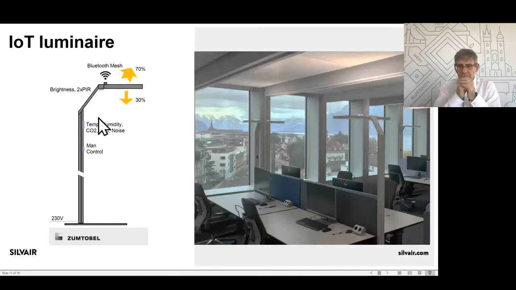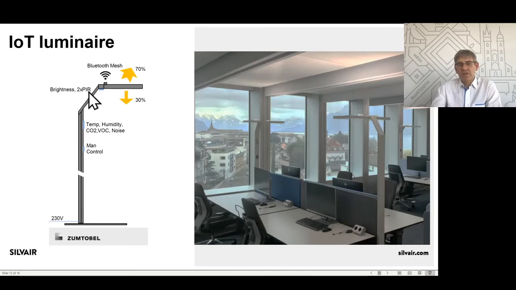Another example, again from the field, is a fully intelligent, I would even say IoT luminaire. This is courtesy of Zumtobel. It's a free floor standing luminaire which has uplight and downlight light sources, and actually the downlights, they cover 2 adjacent desks.